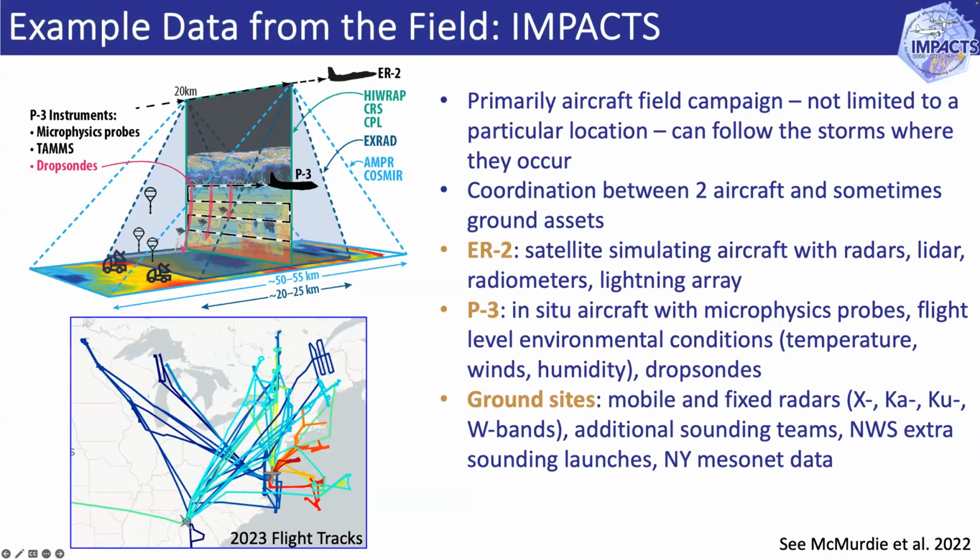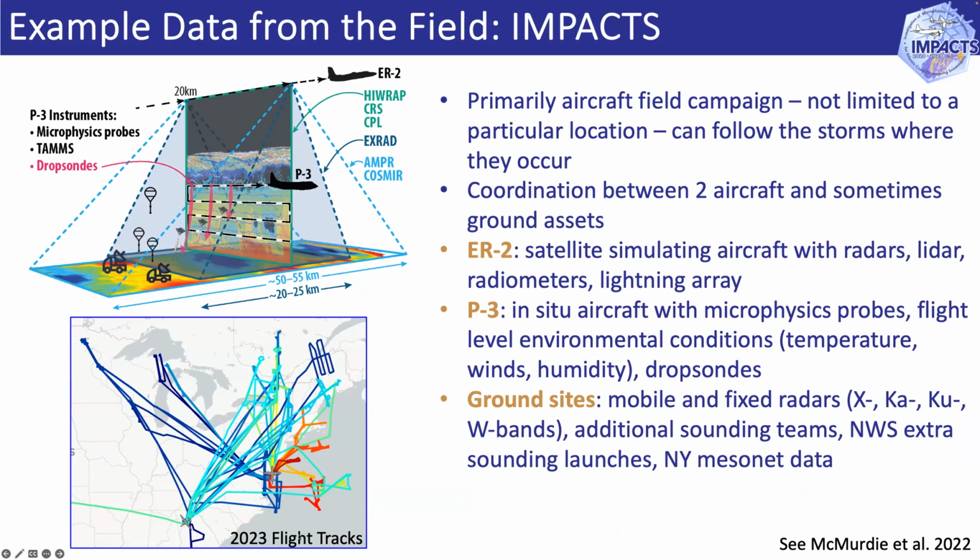So I'm running close to out of time, and I'm going to switch over to my other field campaign called IMPACTS, Investigation of Microphysics and Precipitation for Atlantic Coast-Threatening Snowstorms. And this is a very different nature SNOWS field campaign, one that's aircraft based. And the benefit of this is that we can go to where the storms are. At Olympics, we only could measure storms that happen over Washington state. Thankfully, it's a very rainy place in the wintertime, so we got lots of storms. But here we were kind of chasing snowstorms.